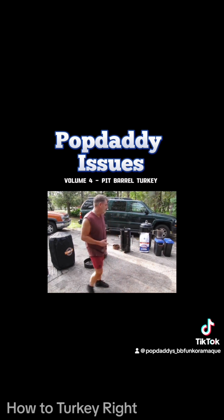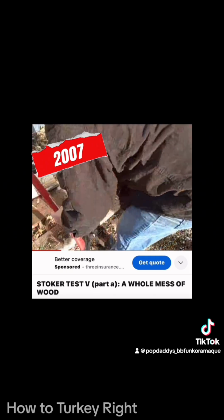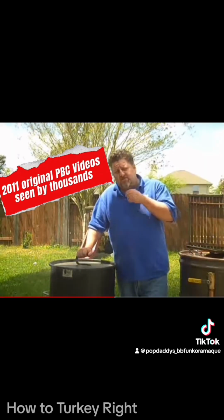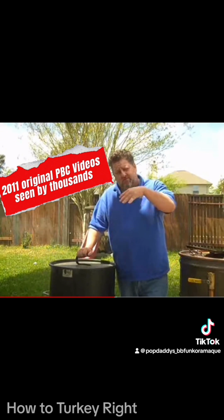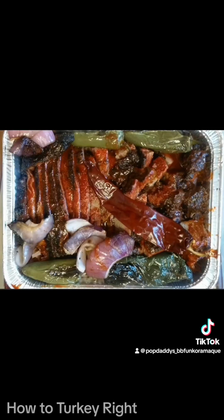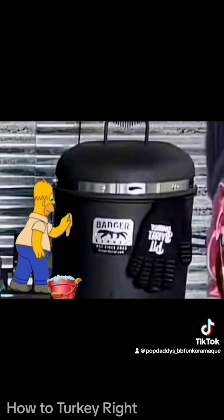Pitmaster T. Pitmaster T is the original barbecue content pioneer. He's been showing people how to do barbecue since 2007 on YouTube, and he's been cooking in a pit barrel cooker since 2011. He's showing you how to do ribs, chicken, and all sorts of stuff. So let's see what Pop Daddy has to say about making a showcase turkey in one of the easiest smokers out there. And don't worry, those Badger Barrel videos are coming soon.